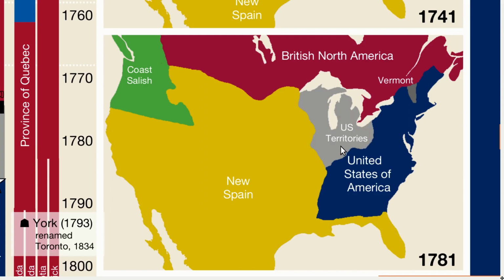The area had originally been set aside by the British for the Native Americans, but eventually it would be settled by the Americans. You can see that Spain now controlled the former territory of Louisiana and is also starting to settle in California. And the only part of North America that has really not been claimed by any European country yet is this little corner up here, now Washington State and the province of British Columbia, which is where I happen to live. But it's important to remember that in 1781, although the Europeans claimed all this land, it was still mostly populated by Native Americans.